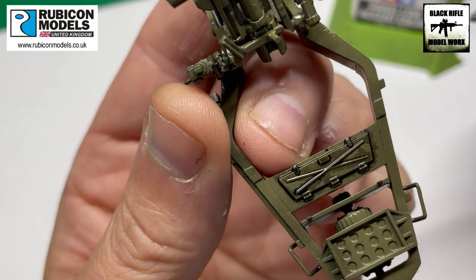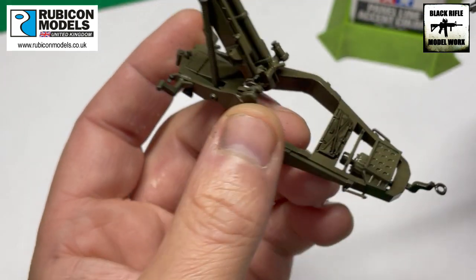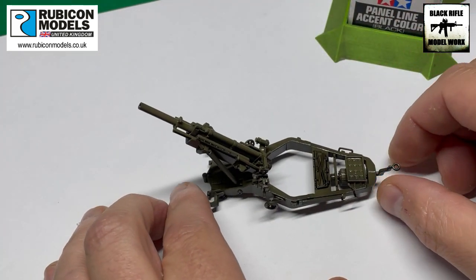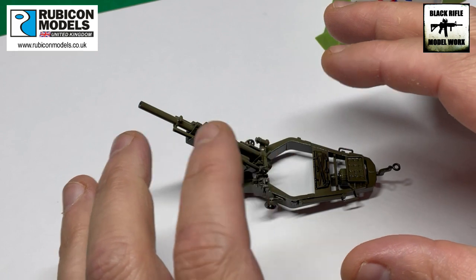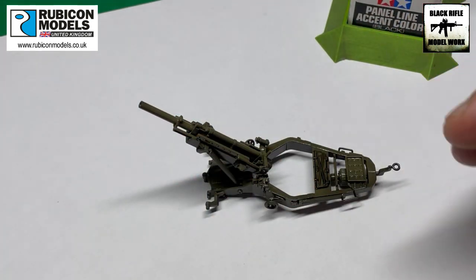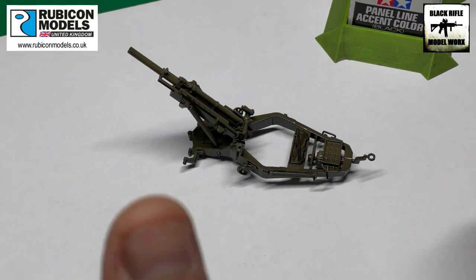But you can see there, although we've got some excess, but that will be removed, how it starts to accentuate the detail. So what I'm going to do is go around the whole thing, let it dry, and then I'll come back and show you how I remove it. And then hopefully we're left with a nicely detailed piece, and then we can move on to weathering and that sort of stuff. So I'm going to do that and then I'll come back. So see you in about an hour maybe. All right, see you in a bit.